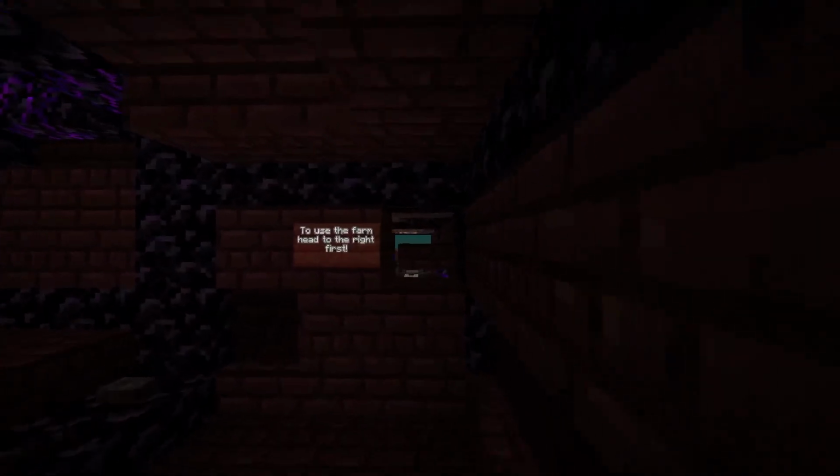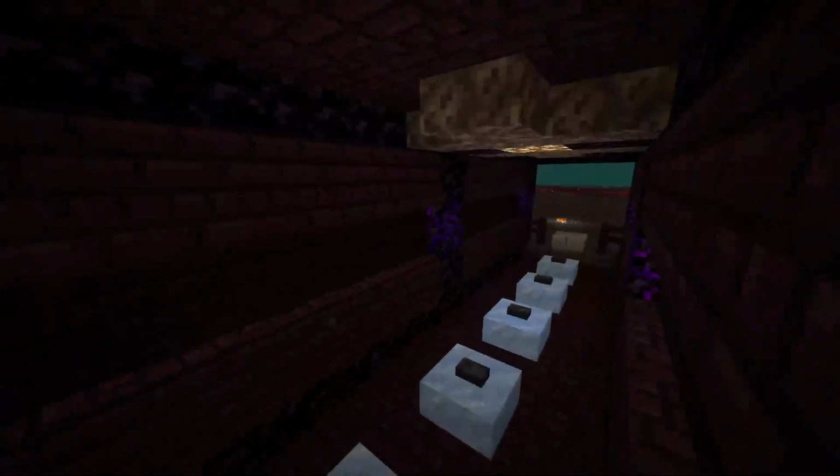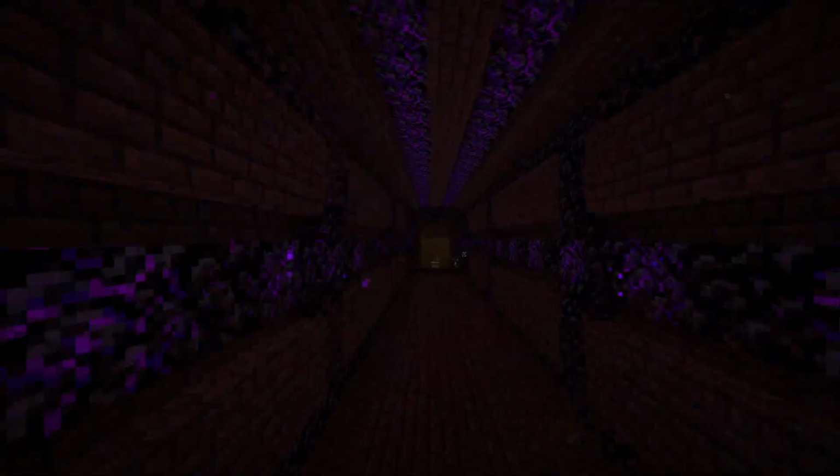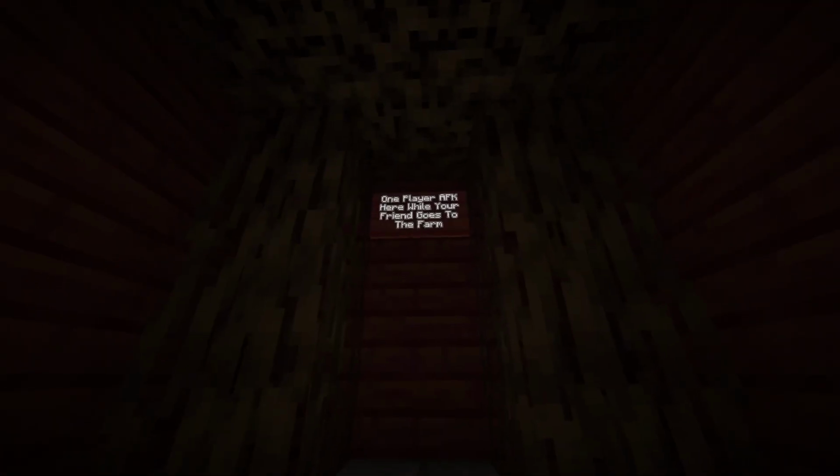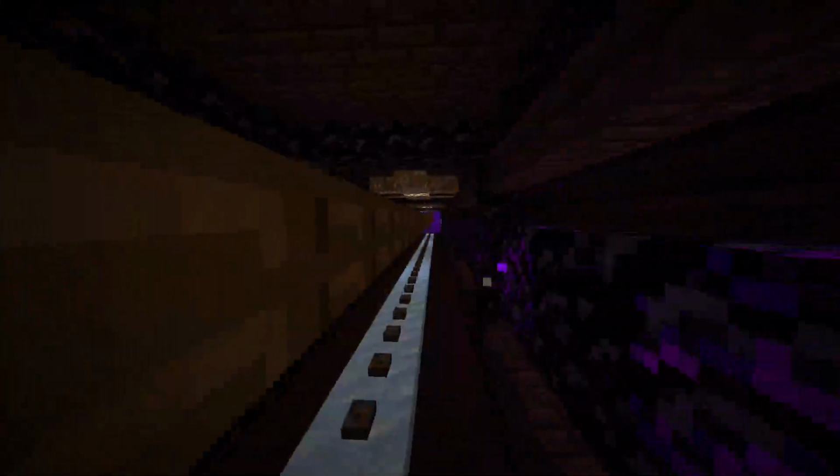Use the farm, head to the right first. And then I think this was just more path that I accidentally built that we didn't need, because we ended up moving the farm. So basically this is a 2-player AFK farm. One player had to stand here, and the second player would go here.